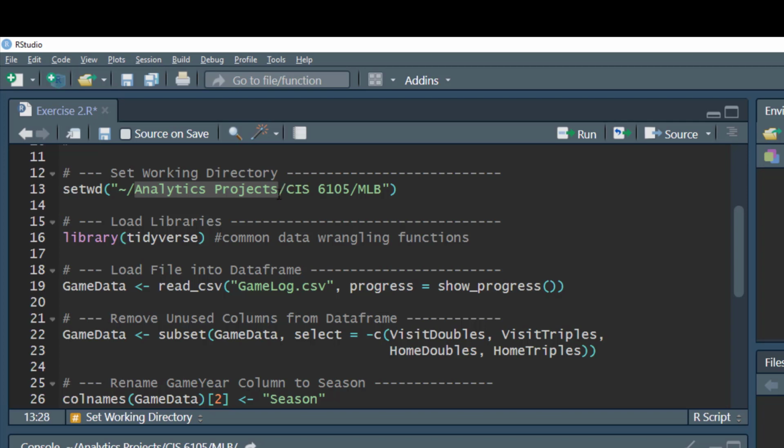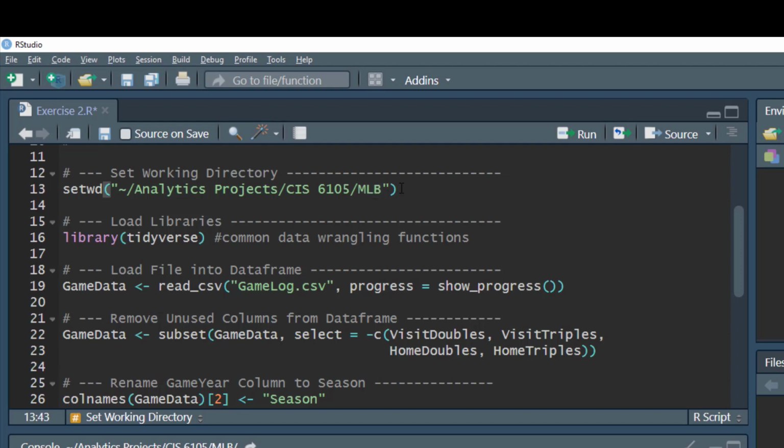In Windows, under the My Documents folder, I created a folder called Analytics Projects, and then underneath there, I create another folder for each project. So I have Analytics Projects, and then the CIS 6105, which is the overall project that I'm doing. Underneath there, I also created another directory called MLB for Major League Baseball. This MLB folder is where I'm going to be working from.